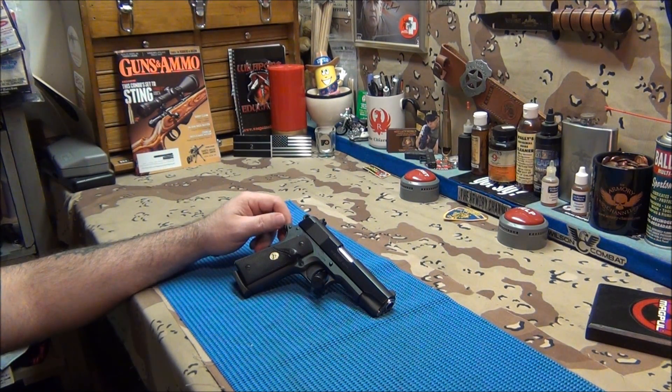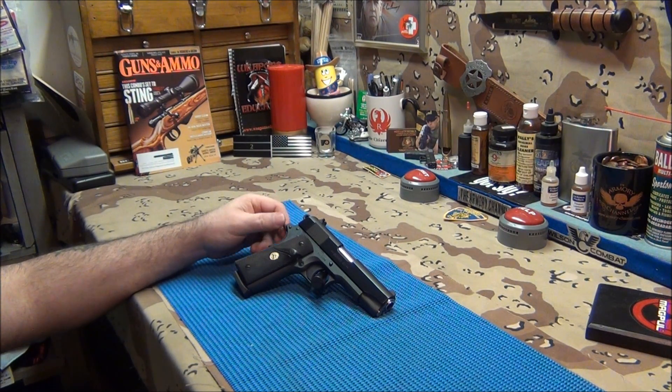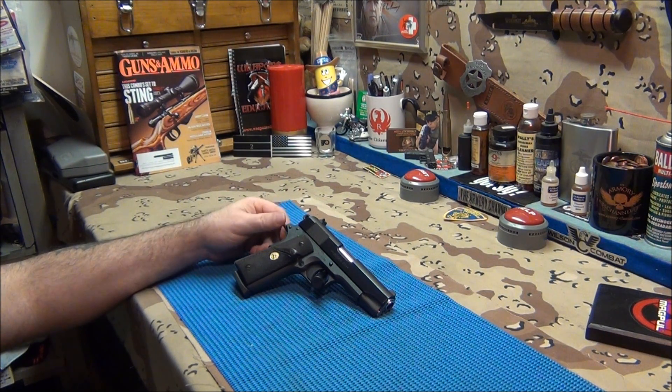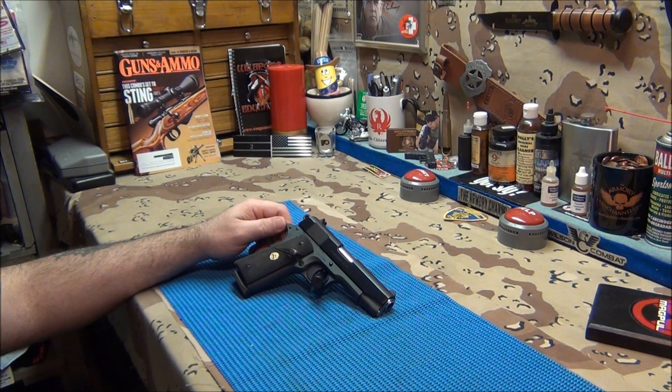It's so tight I need a wrench to take the bushing off — it's the first 1911 I've had to use a wrench for. Give that gun some slack. Don't say it's the most expensive gun and the only one that failed. You're looking at it the wrong way. The slide needs to move, the parts need to rub together — a good 500 rounds before that gun really becomes reliable. The one jam might have been a bad round; I've seen Winchester White Box with bullets pushed in too far or an undercharged round, which can cause a jam.